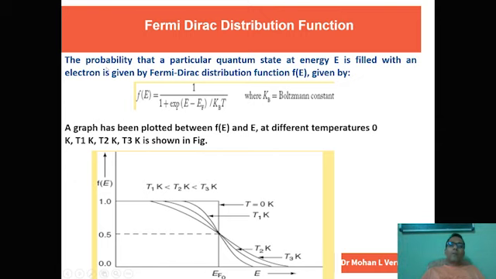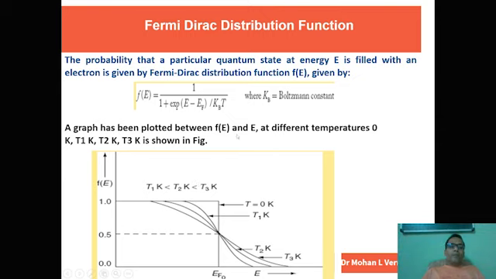So this is a quantum mechanical phenomenon. We will talk about the probability, and the expression is f(E) equal to 1 upon 1 plus exponential of (E minus EF) by kBT, where kB is the Boltzmann constant. Here E is the energy level where we want the probability of existence, and EF is the Fermi energy level. This is a graph between the Fermi-Dirac function and energy, and this point is the Fermi energy level at zero temperature.